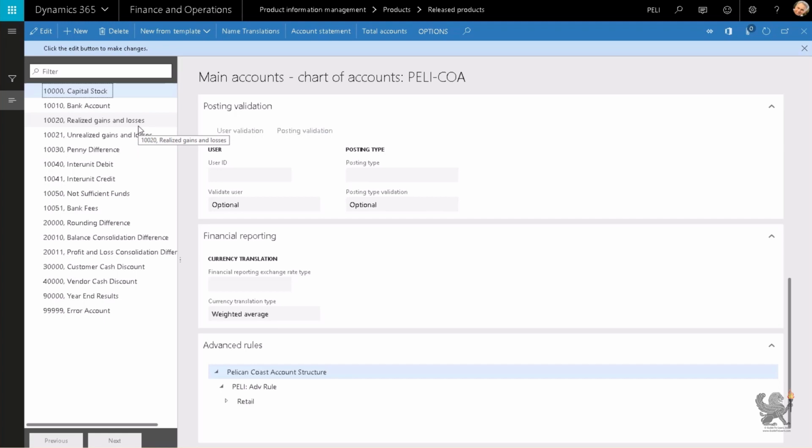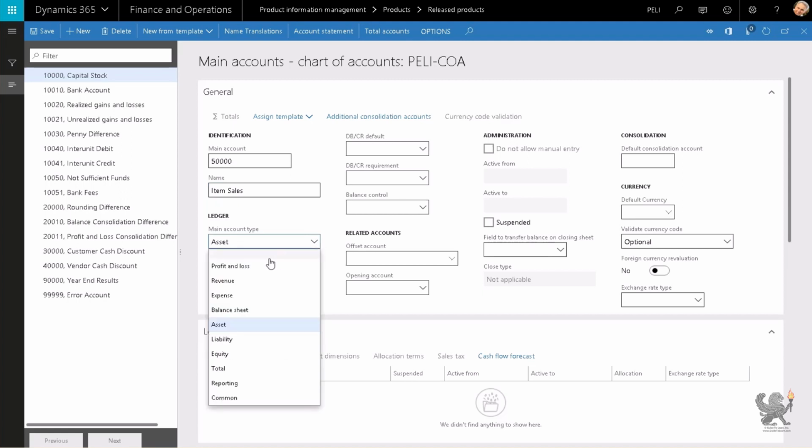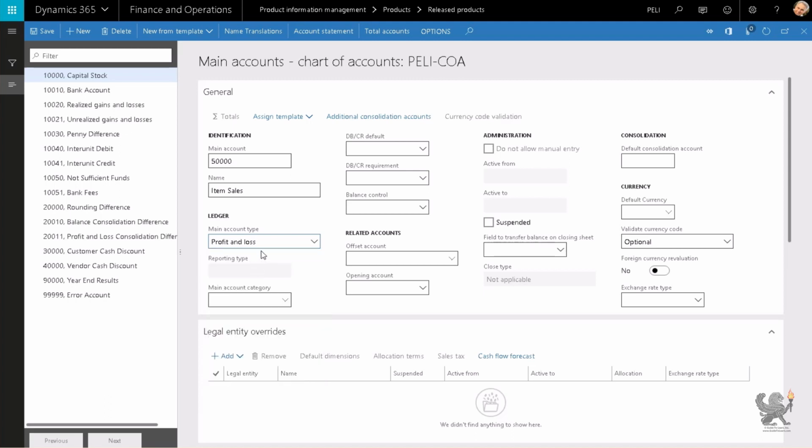So I'm just going to create a brand new one, and I start with like 50,000, and I call it item sales. And while I'm at it, I don't even care about the type. We did discuss it in finance. It's irrelevant from our point of view. I can make it a profit and loss and get it over with.